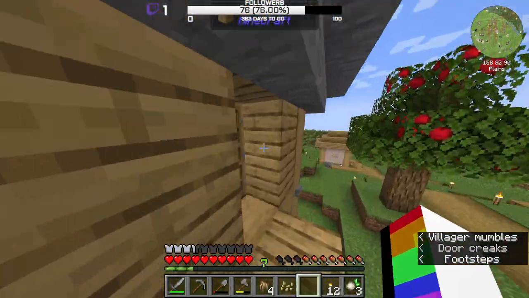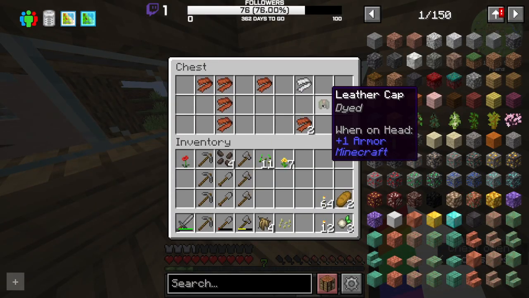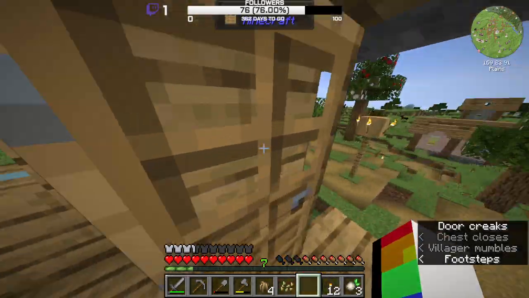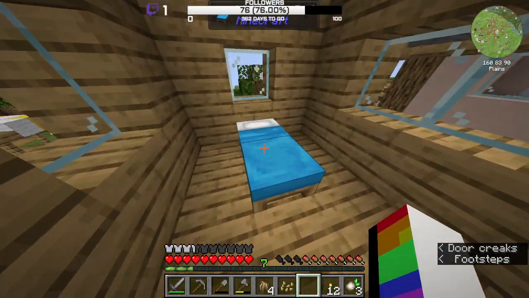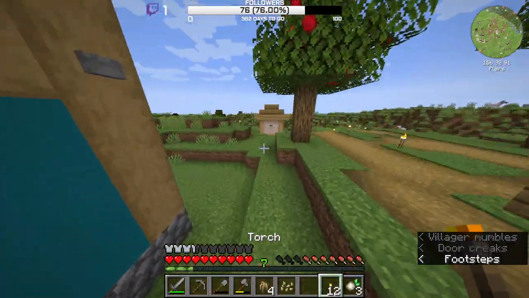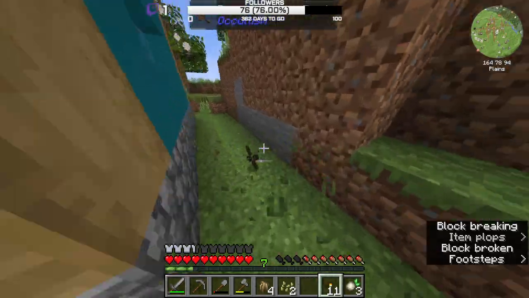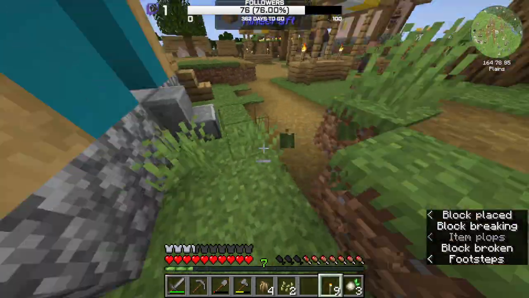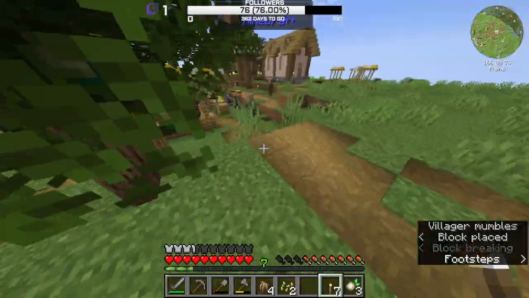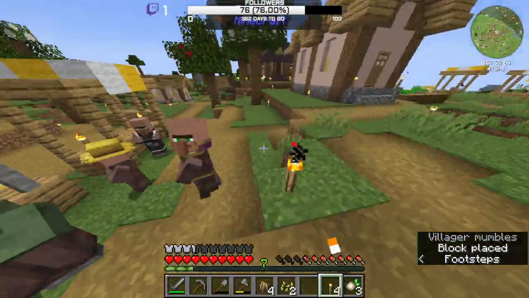Oh shit, I don't think we went upstairs. Yo, he's got a hole upstairs. Leather strips, a leather cap, wool trim. I like that light blue. That looks nice, actually. Keep throwing some torches around here. I'm kind of just trying to illuminate an inner city area. Oh my god, everyone's around the city square right now.